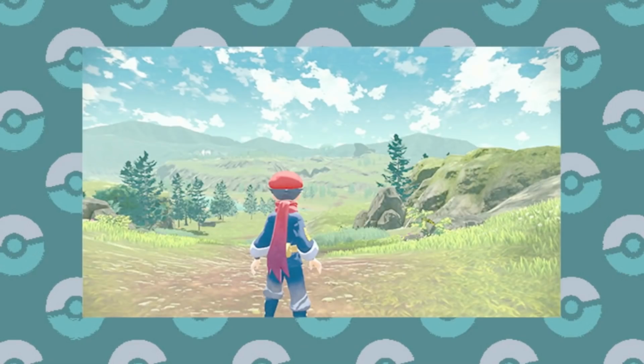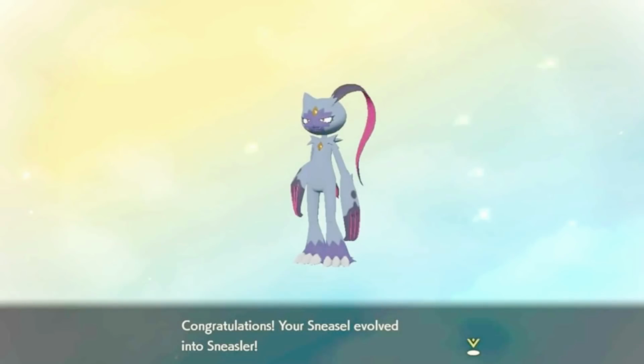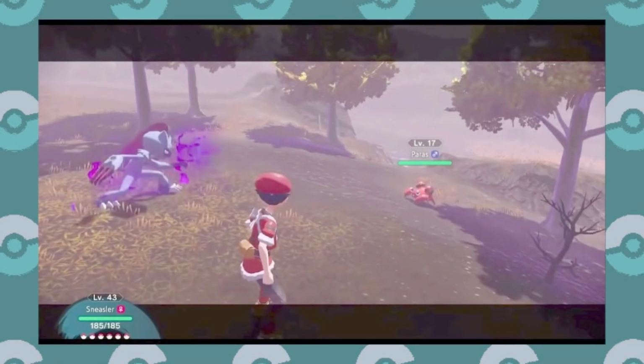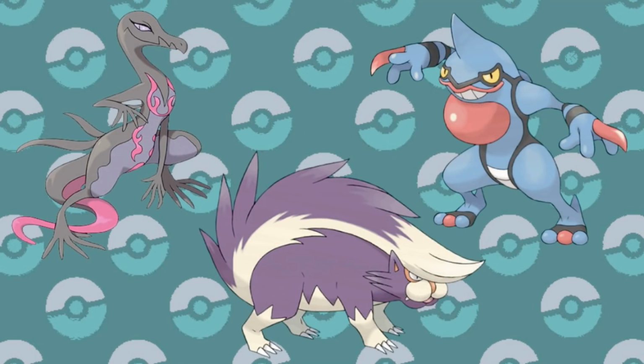One that I didn't even really know about was from the new Legends Arceus game, this time with Sneasler and the attack Dire Claw. I didn't use this ugly wretch, so I never even really knew this was a thing. But unlike, say, Stone Axe or Psyshield Bash, which are very narrow in focus, it seems to me that all you need to use this dire attack is just to have claws. It is a Poison-type move, so I think we could settle for just having Poison-type Pokemon use it, since there are plenty that have monstrous claws worthy of slashing.